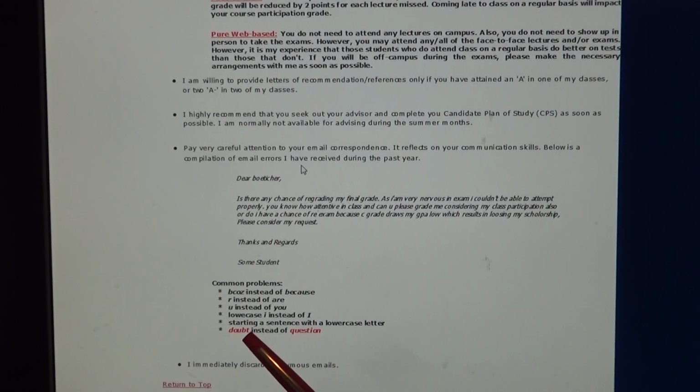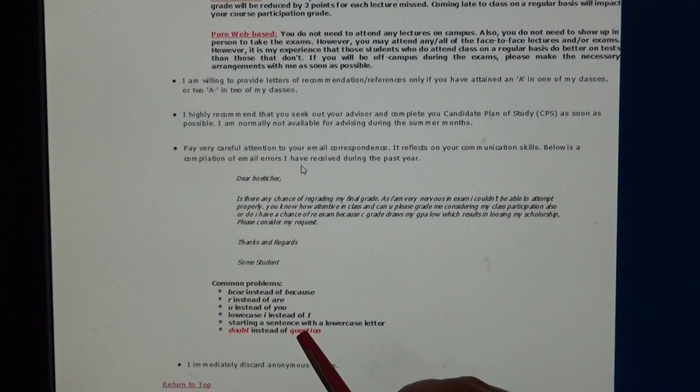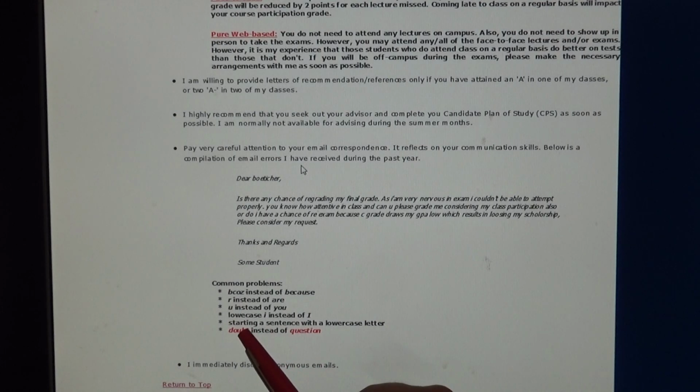So if I said, I doubt you're going to pass this class, that's a terrible thing to say, and it imposes a judgment on you. If you doubt something, you don't have much confidence in it. So you're better off using the word question, like "I have a question about assignment 2," which means you're confused and want me to clarify something. If you have a doubt about assignment 2, that means you think, well, that's not a good assignment. So please be mindful that it could turn off people, and you don't even know when you're turning off people. So use question instead of doubt.